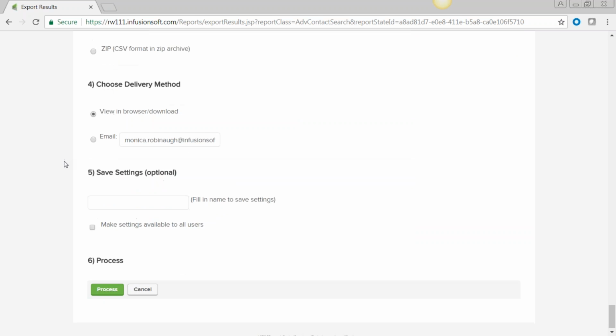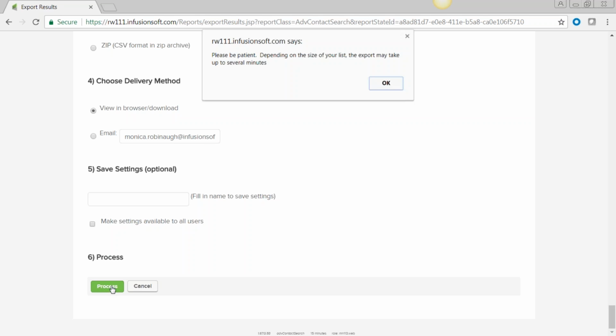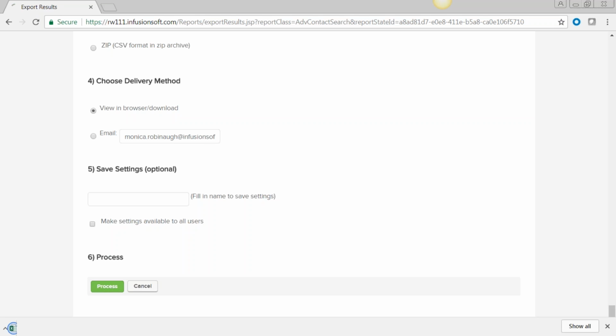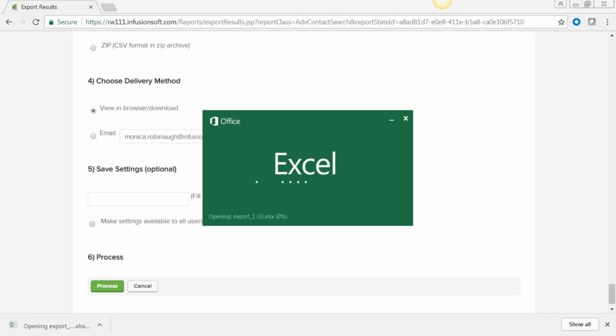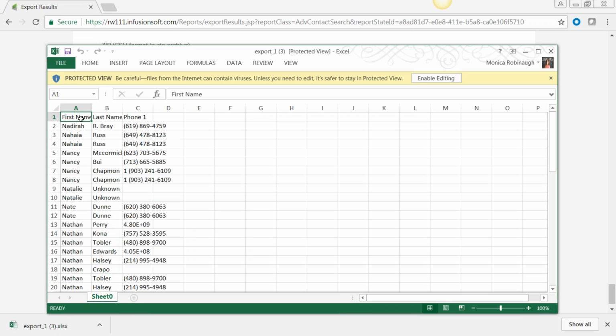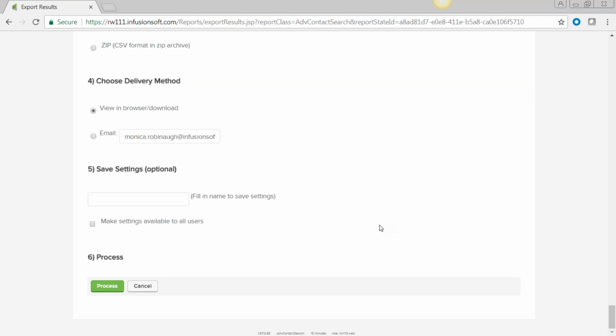I have a lot of custom fields in here so it takes a little while to scroll down. So I've exported this list. These are all of my N people, first name, last name, and a phone number. So then I can save that and send it to somebody or work it at an event, whatever you're needing that for.